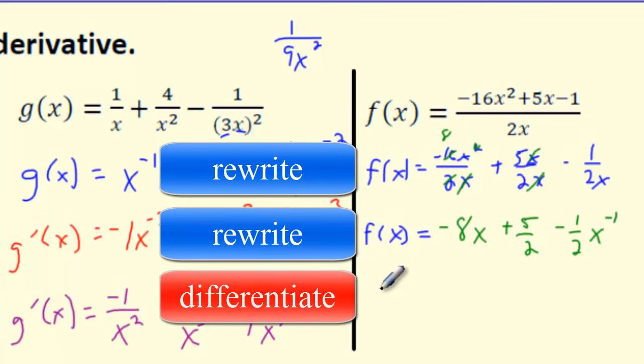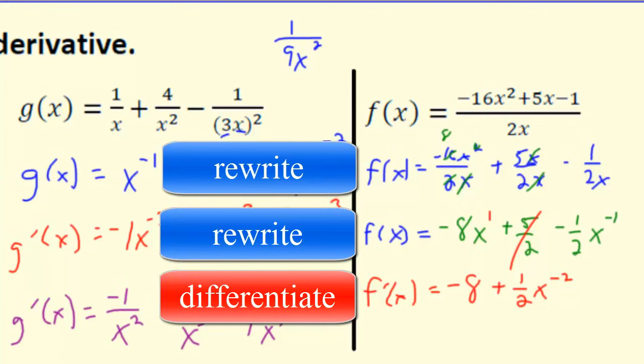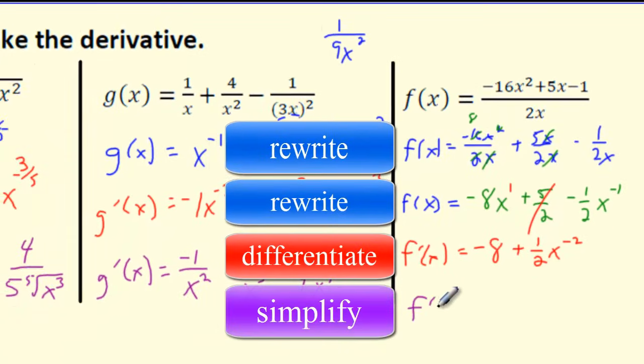So now we can take the derivative. Now I'm ready for f prime. What happens here? This is a great one. This just turns into negative 8, because remember that's an exponent of 1. The 5 halves x drops down to 0. We don't write it. Constants disappear when you take the derivative of them. And then a negative times a negative is positive 1/2 x to the negative 2. So we got the derivative. Let's just have some closure here. Wrap this bad boy up. I want to put that x back on the bottom.